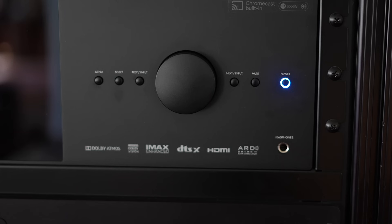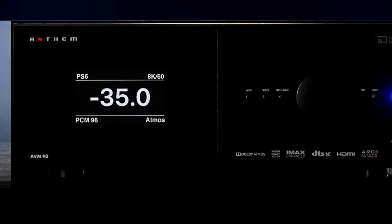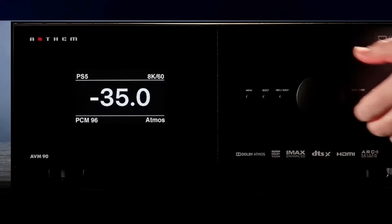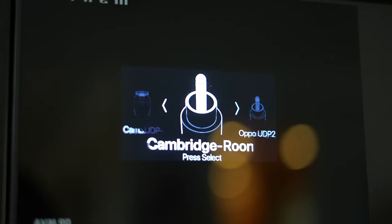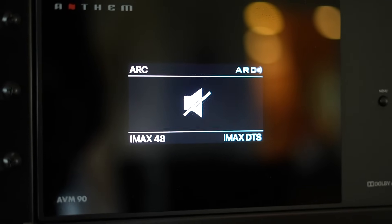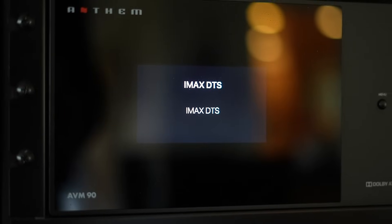If you have HDMI CEC enabled, including eARC, then the power button has a red ring when the unit is powered off. The updated chassis brings with it a much larger and sleeker display featuring the volume in large numbers. I can easily read this display from 18 feet away at my main listening position — I couldn't do that with my AVM20, 50, or AVM60. In the display's corners, you can optionally show the active input, ARC room correction status, and audio signal details in a single view. The display is dimmable on a scale of 0 to 100 percent.